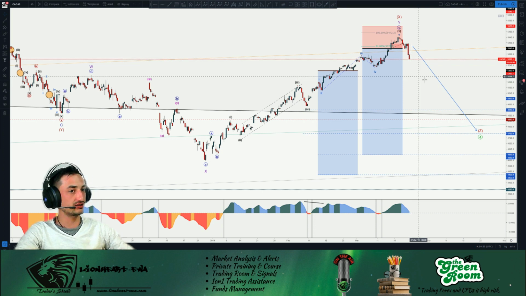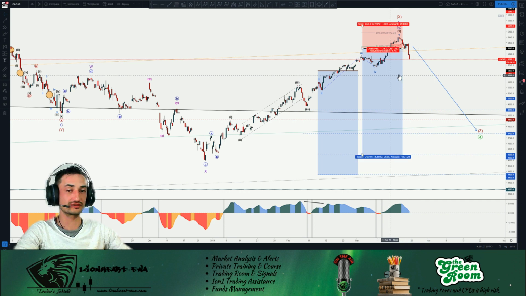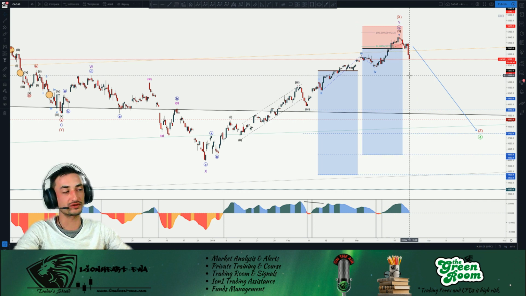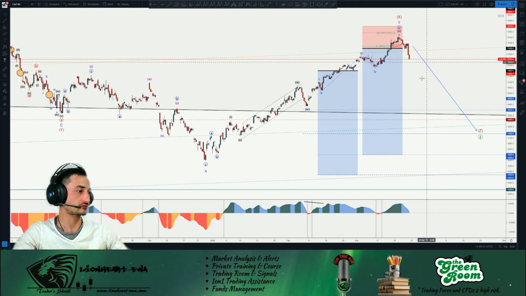Now, CAC, again, the arrow has been pointed out for the subscribers and traders this morning. CAC, the France 40 right here, is looking like, I don't know. You see the orders for the members, right? The ones who wanted to take this are in, right? I know a few guys from France that are selling France 40 right now, the CAC.